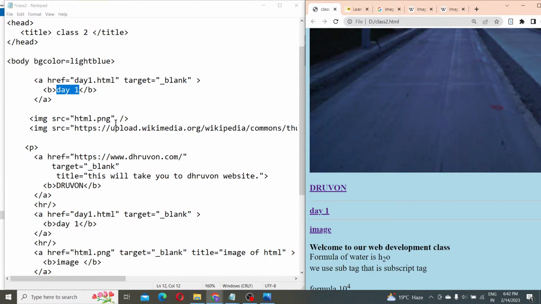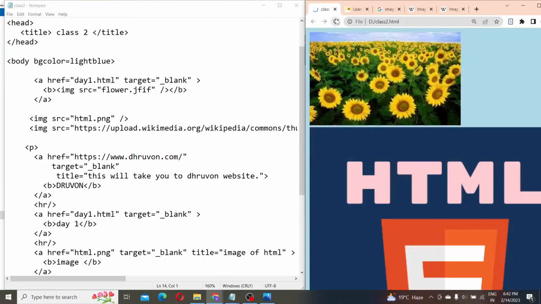So paste. Instead of this, I have flower.jfif.